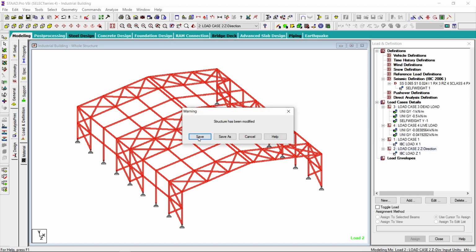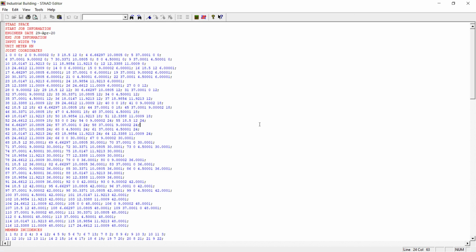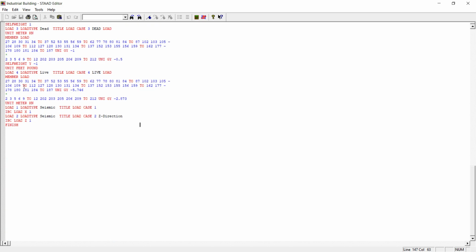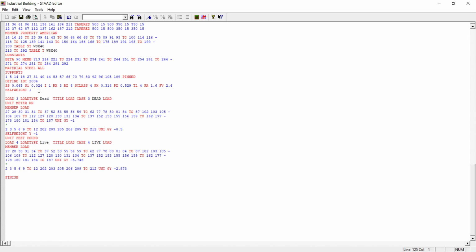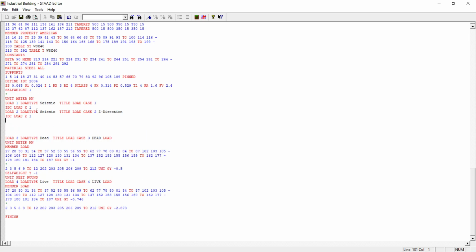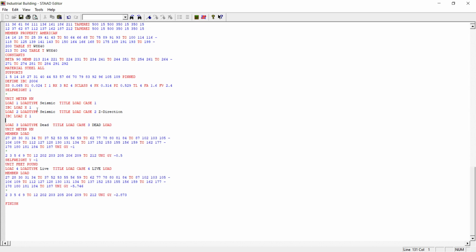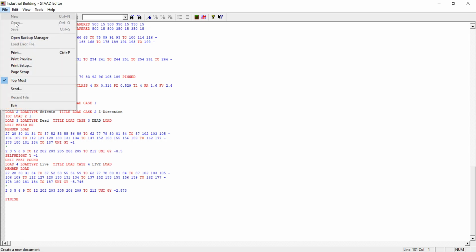Now let me put the load cases in proper order. Let me add it manually. Go at the end. So load case number 1 and 2, it will go on the top. Let me paste it over here. So now load case number 1, 2, 3 and 4, they are defined.